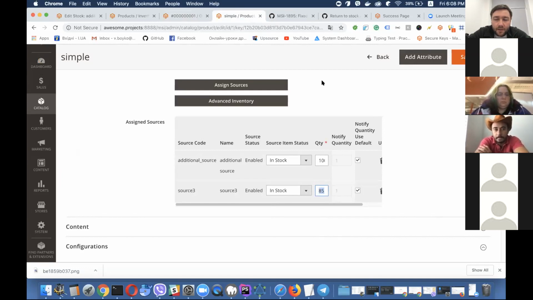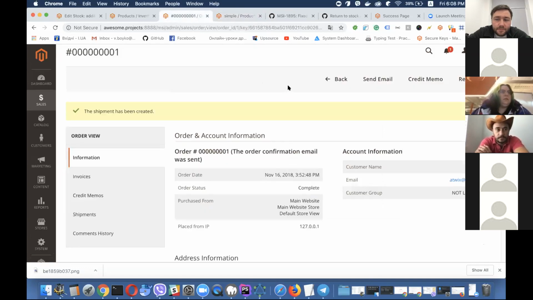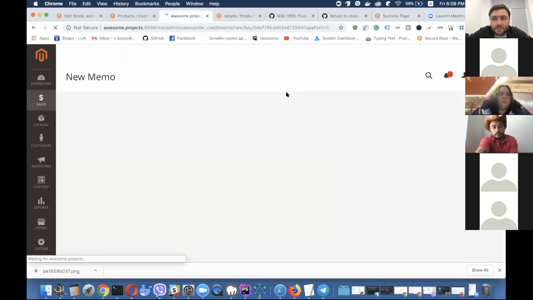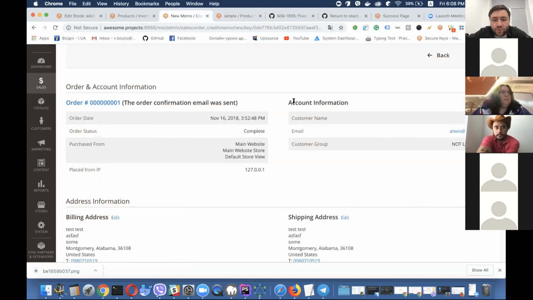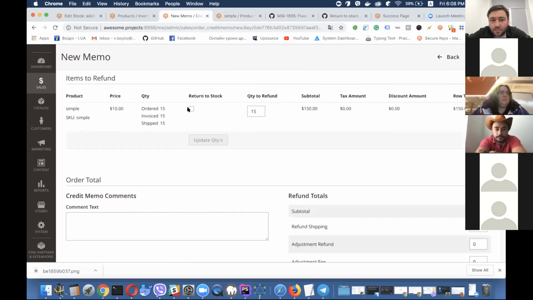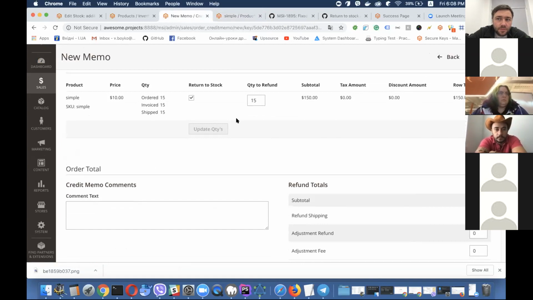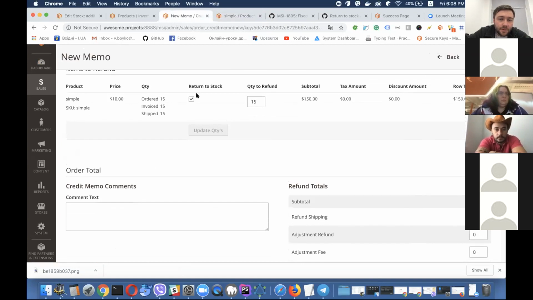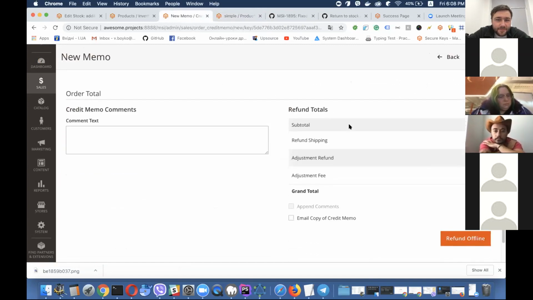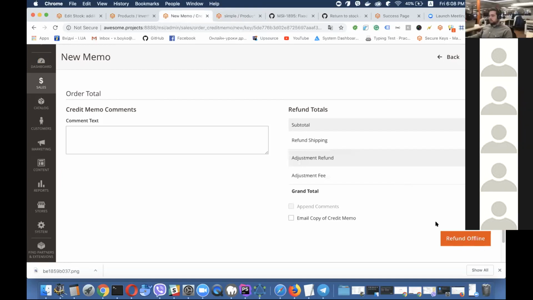Yeah, let's go ahead and create a refund. Let's check that we want to return all the 15 pieces back to the stock, and based on our algorithm, it should be returning back to source 3.